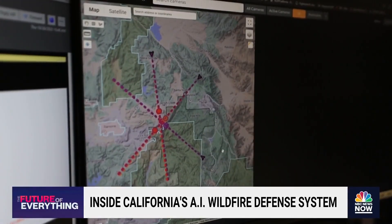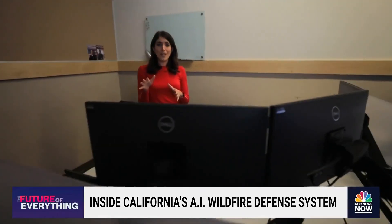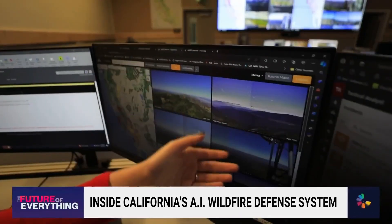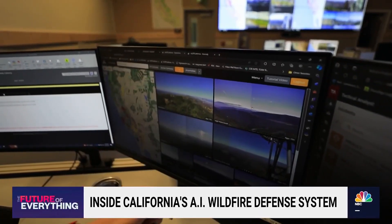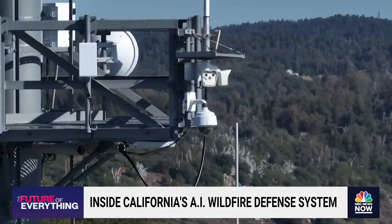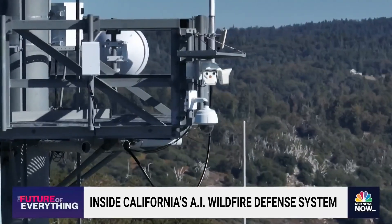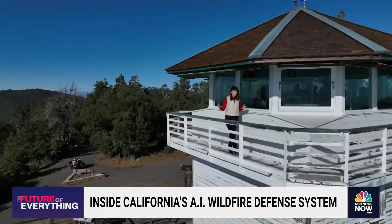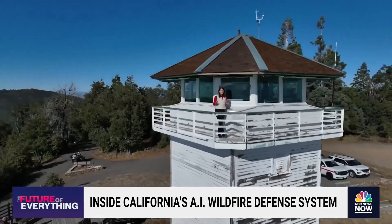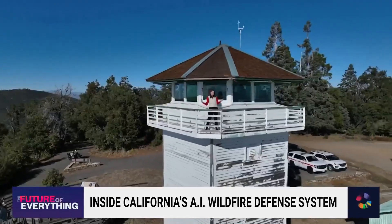This is smoke. This is not smoke. Going through all of that data took a little while. One of the coolest things about this technology is that it can spot smoke that's pretty much impossible to see with the human eye. Like here, it's indicating there's smoke, but we can't see it. Two of the cameras using this AI are located here, high up in the Palomar Mountain in East San Diego. The cameras are scanning 24 hours a day, seven days a week, and can see out some 70 miles.